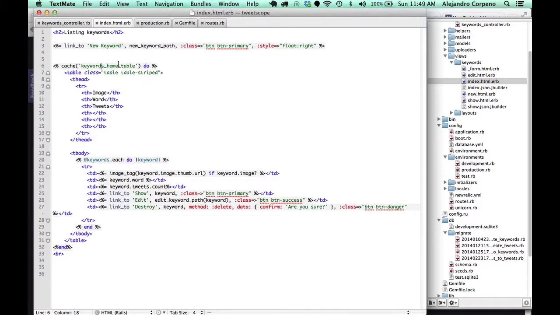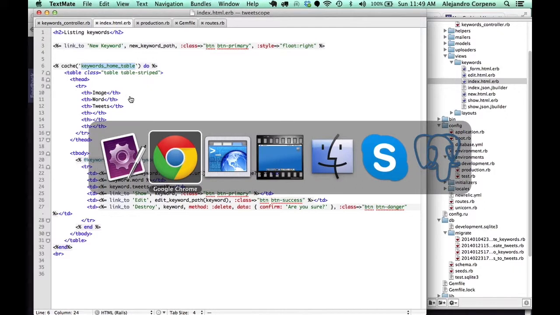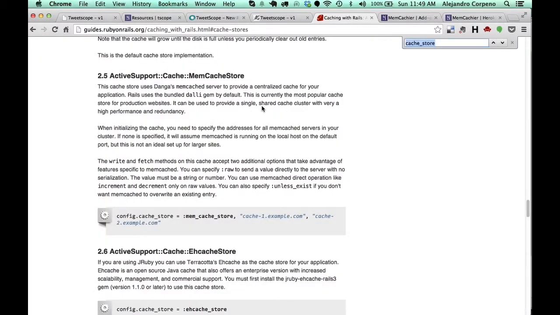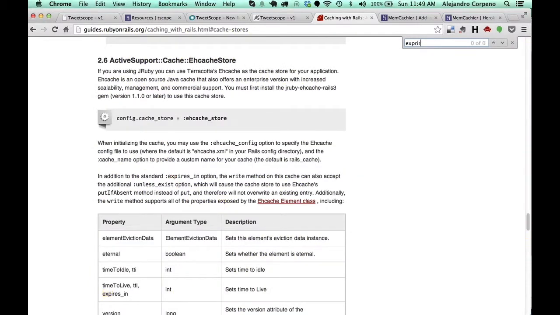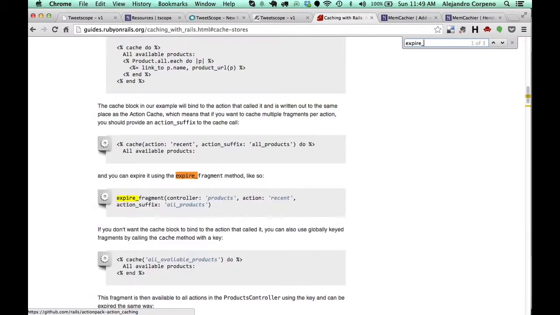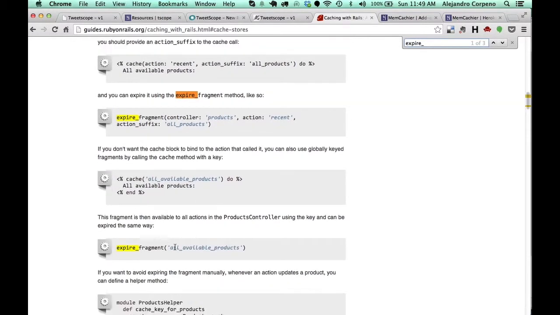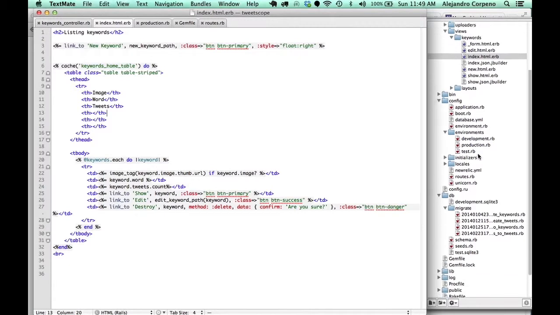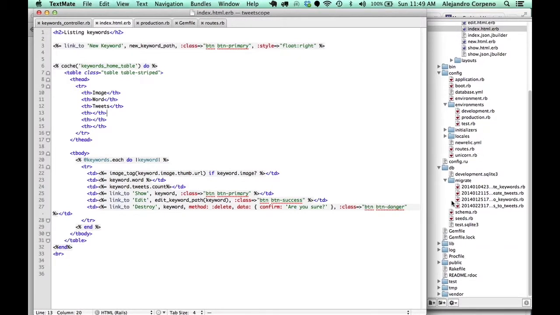So we could expire this key with fragment expire. Let me go back to the Rails documentation and search for expiring. Expire fragment. With expire fragment, we can set the name directly. So let's just go and do this. Let's copy this and put it in the process that we're running on the rake task.